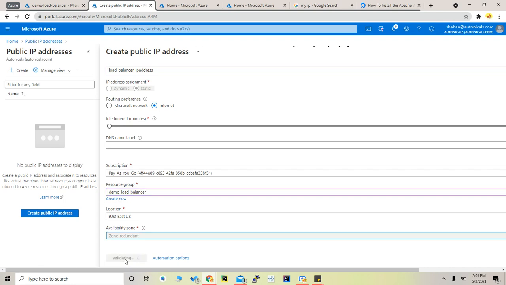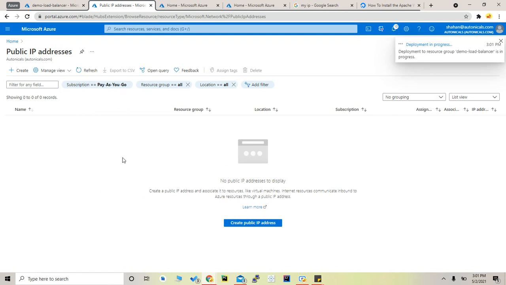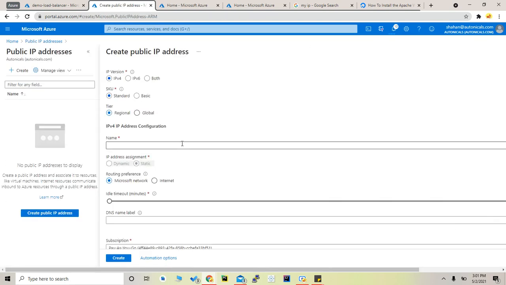Next is to create the IP address. While this is under progress, I can create another IP address for the VM1.